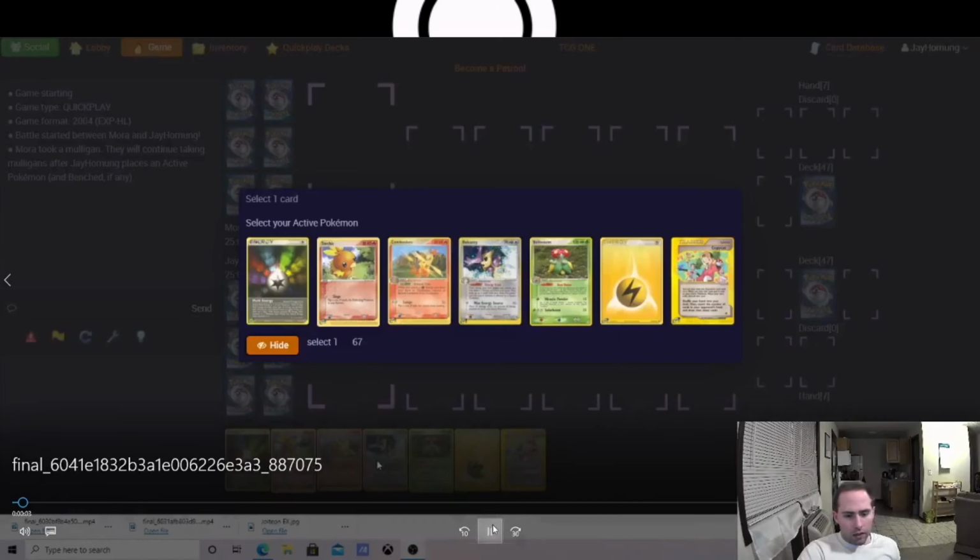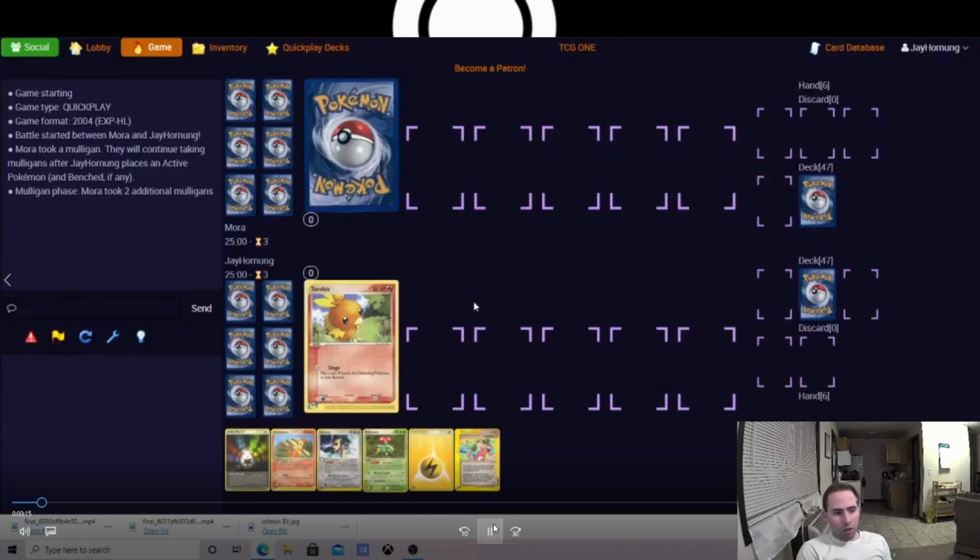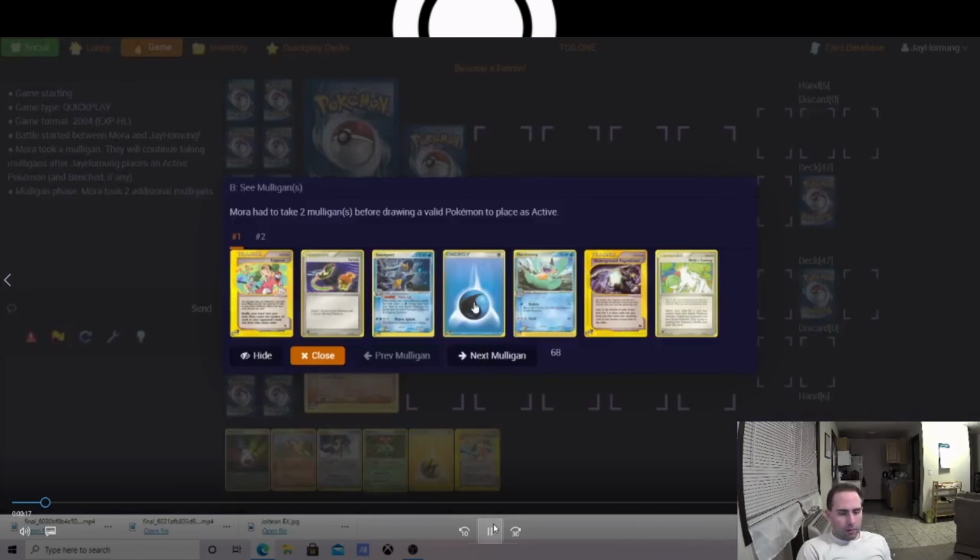All right, so we get an okay Blaziken opening here. We do have the Torchic, starting with the possibility of a turn 2 Blaze. We also have the Delcatty in hand, so if we're able to find a Dunsparce or a Friend Ball, we will be able to get a Dunsparce and set up pretty consistently, and then the Copycat's going to give us some new hand options.